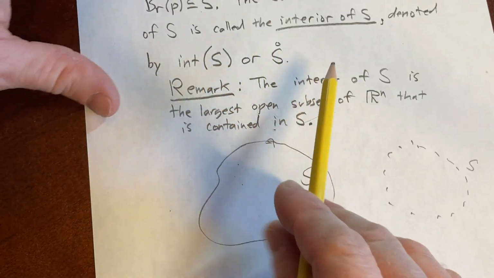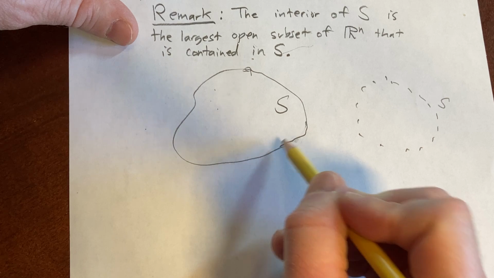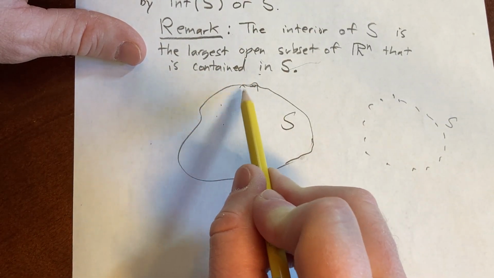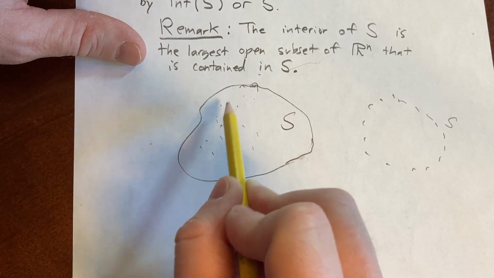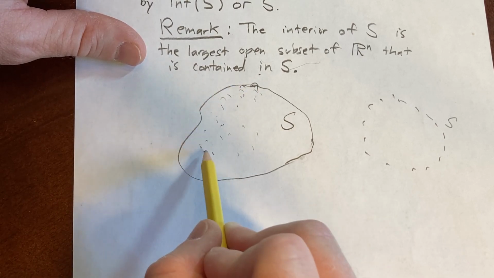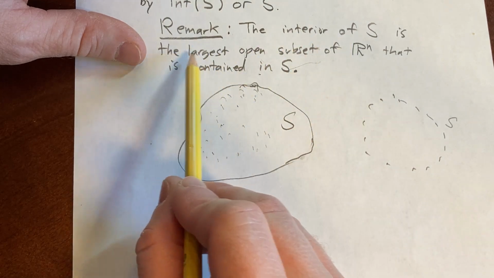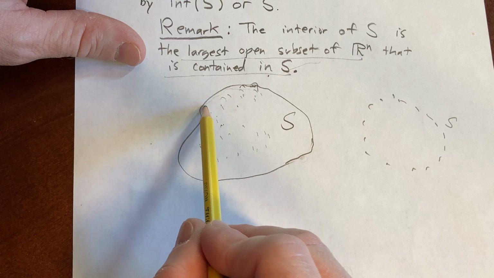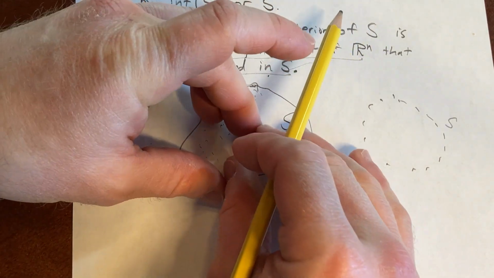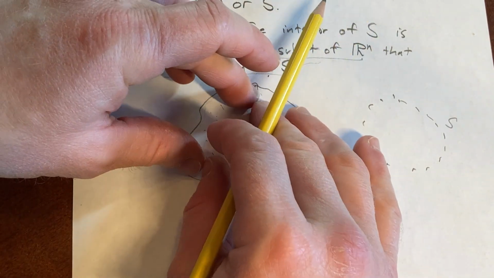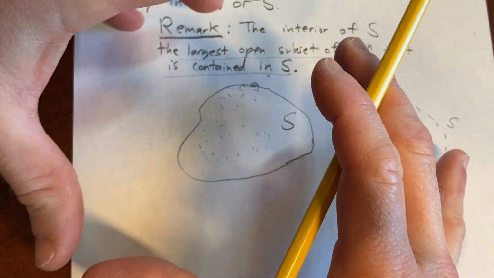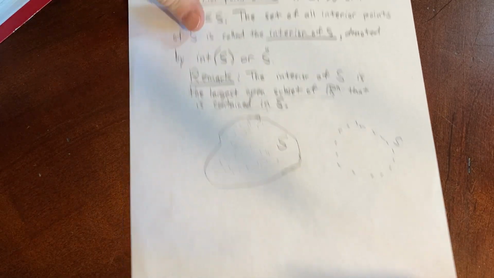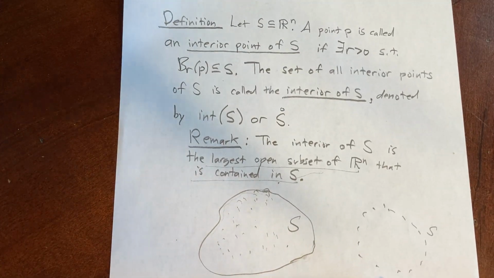So the interior is the set of all interior points. So think about this, right? Let's pretend this is S, and the boundary is included. So you pick all the possible points you can that are in the interior. So what's going to happen, right? If you pick the set of all interior points, we're saying it's the largest open subset of Rn that is contained in S. That makes sense, right? Because if you think about it, if you just try to maximize all your points, pick infinitely many points, get closer and closer to the boundary, you would get the largest open subset that's in S in some sense. I don't know if that made sense, but that was my weak attempt to explain it.